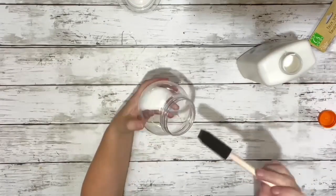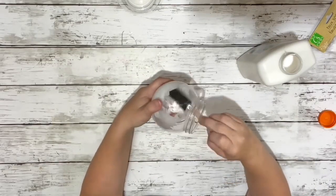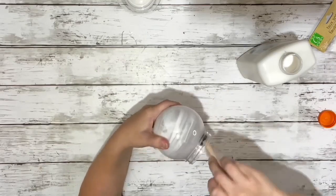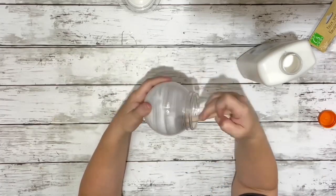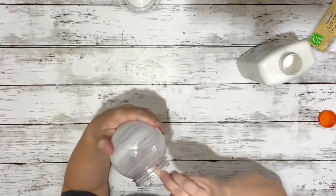So what I did was opened up each of the snow globes, poured some of the Elmer's glue inside, just used a sponge brush to cover the entire inside. You didn't need to cover the rim, just the inside of the entire bowl. You can use Mod Podge for this. I just had this big thing of school glue and it works just the same.